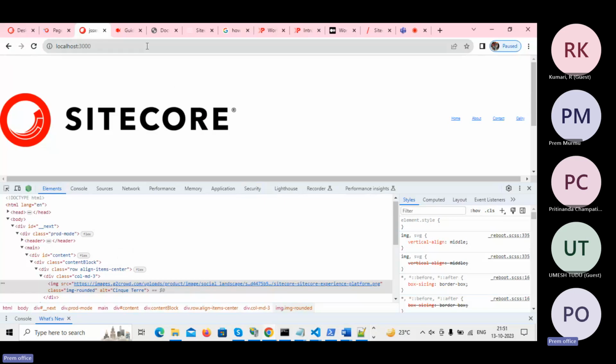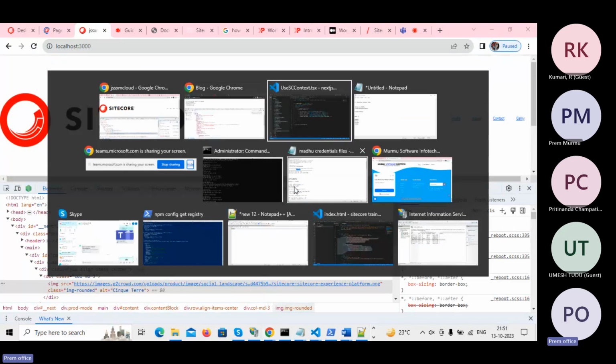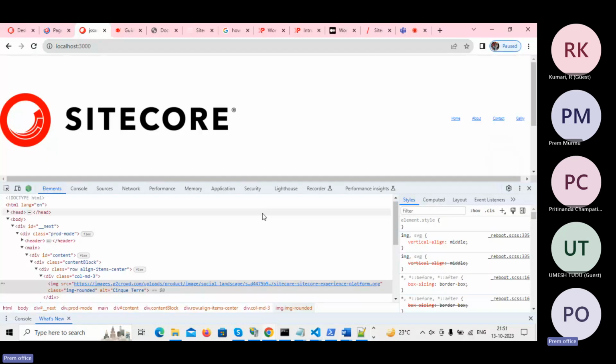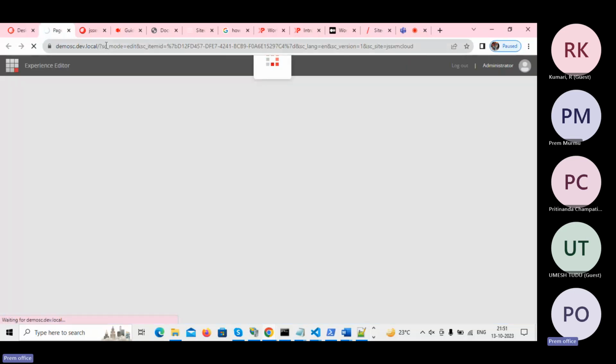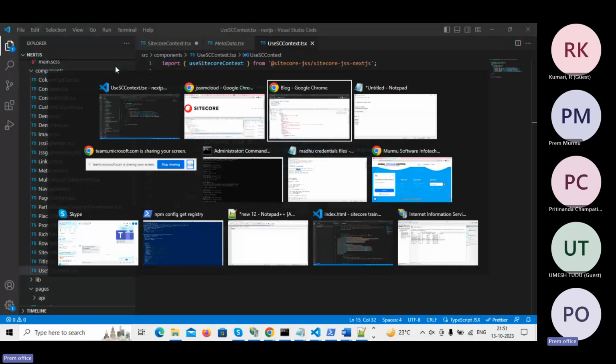Okay, so if I go back here, I can see that's how we are getting the data. I added the page name, and let me add a database, so we can see where we are getting the data from.